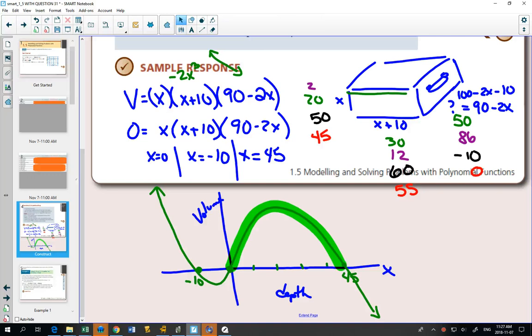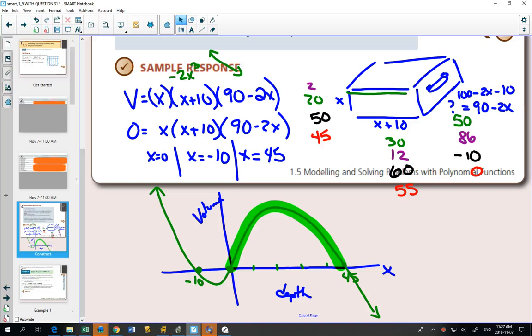So 0 and 45, if you want to be really specific, would be open dots, yes. Like on the exam, it's going to do that? Nope. On the exam, what they would do is they'd say, okay, we would want to know that you could graph it and understand that that's the part that's only possible.